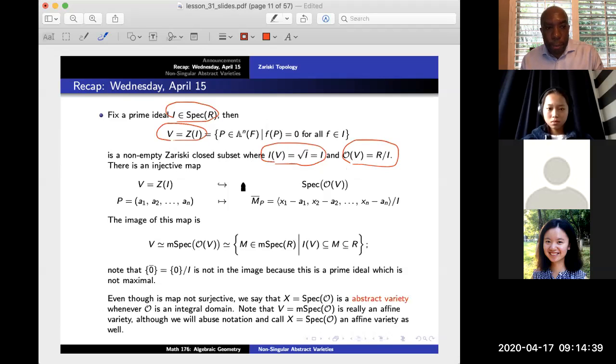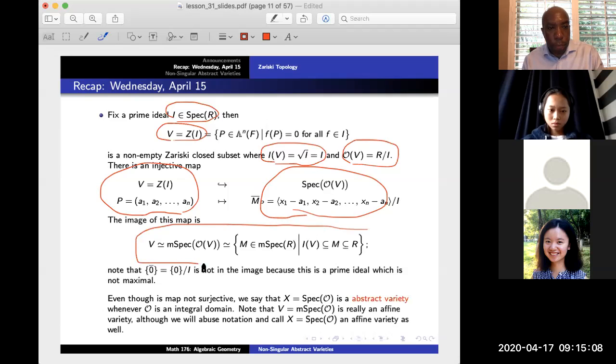Then we realize that there is an injective map that says, pick a point P. So this is pick any point sitting inside of this affine variety. Then I can associate that to a maximal ideal. So this is the maximal ideal corresponding to the coordinate ring, OV. And if you will, we can put all of this together to say the following. Let me look at the following equivalence, to this bijection.